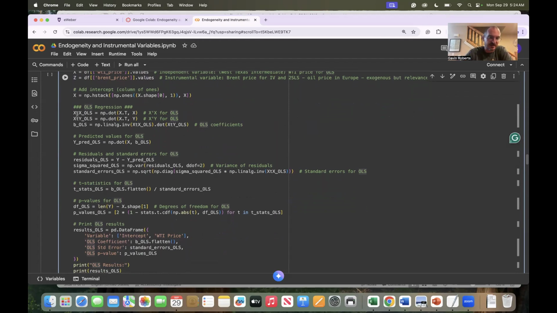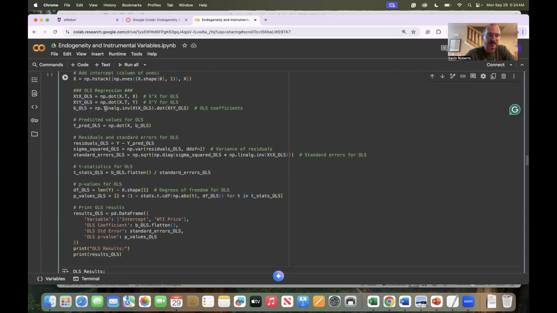So the OLS coefficient, or sorry, I'm just going to do, this is just X prime X basically. So that's X, np.dot is matrix multiplication, X transpose times X. So this is X prime X right here for OLS. And then of course, also in our OLS, we have X prime Y. Those are just components of our equation for the beta OLS sample estimate.